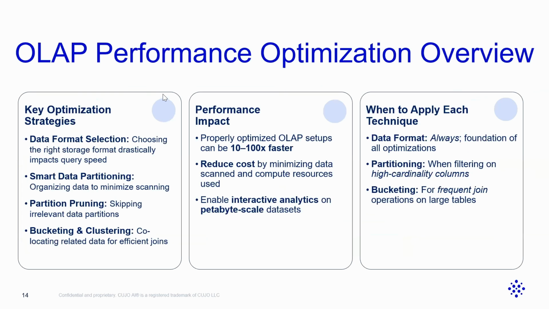First of all, some quick overview, and I will go into more details for all of those key strategies. Overall, there is usually the proper format selection. As I mentioned, columnar format is always preferred for analytical purposes. Then there is the way you organize the data to improve performance for filtering. This is related to partitioning and partition pruning. And then there is also the way you organize the data within those partitions to improve performance for sampling and joining the data. And all those optimization strategies can boost the performance of different OLAP workloads by 10, even 100 times, compared to blindly implementing these approaches.